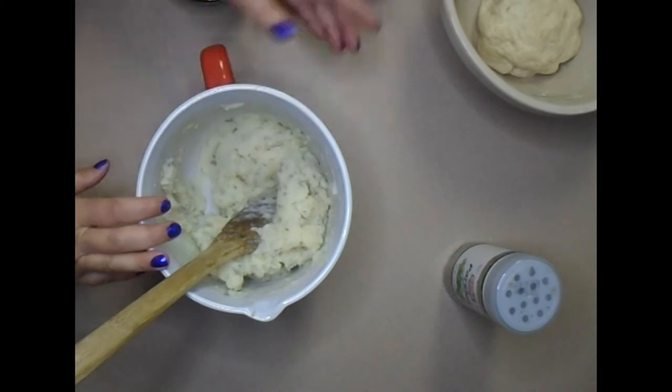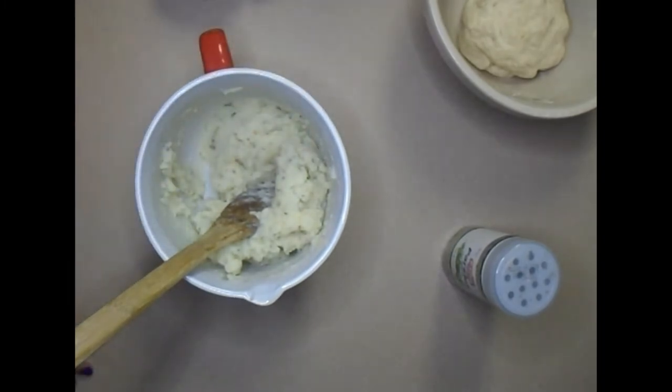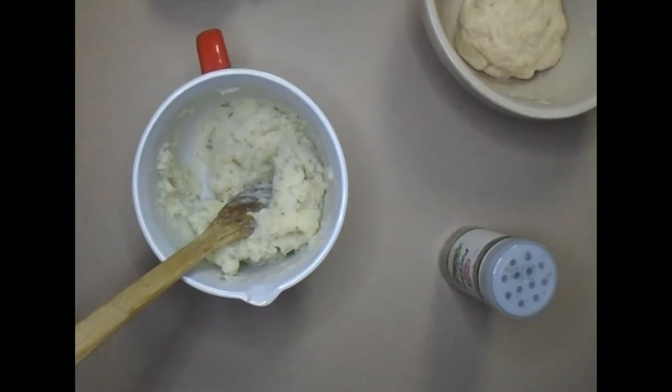What happens is I make a pastry — which I'll show you how to do — a filling, and on the stove I have a beef roast. You take a roast about one and a half to two pounds, cook it in water on the stove in a Dutch oven until it's tender and makes a broth. Then you take the beef out, slice it up, cut it in chunks however you want, and put it back in the broth. Currently the broth is re-warming to boiling because I had to cool it enough to handle it.